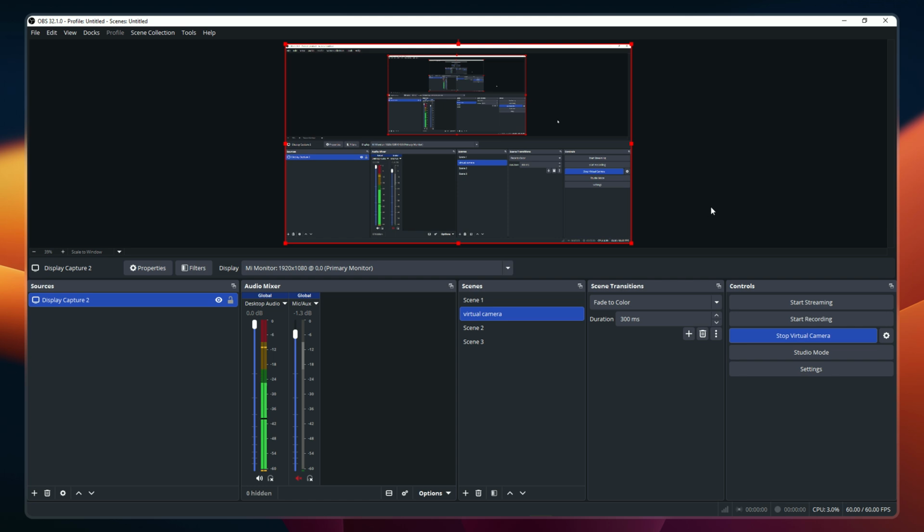If the virtual camera still doesn't work after all these steps, your best option is to completely reinstall the OBS app. Sometimes configuration files become corrupted, and a fresh installation is the only way to resolve the problem.